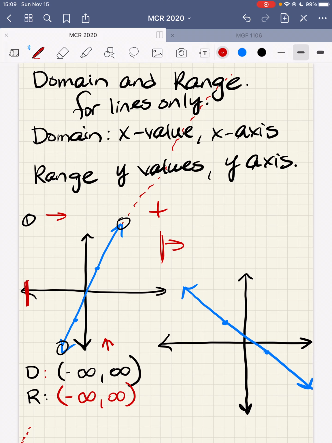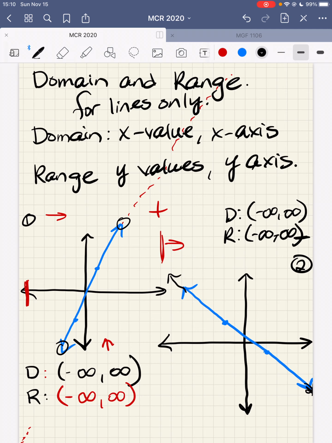All right. If I go ahead and look at the second graph here with a negative slope, the same thing is going to occur. My domain, there is always going to be some sort of x value, so this goes to the left forever and to the right forever. So my domain will be negative infinity to infinity. Notice it looks like an ordered pair, but this is actually an interval. My range will also be the same as a positive slope. It will also be negative infinity to infinity.